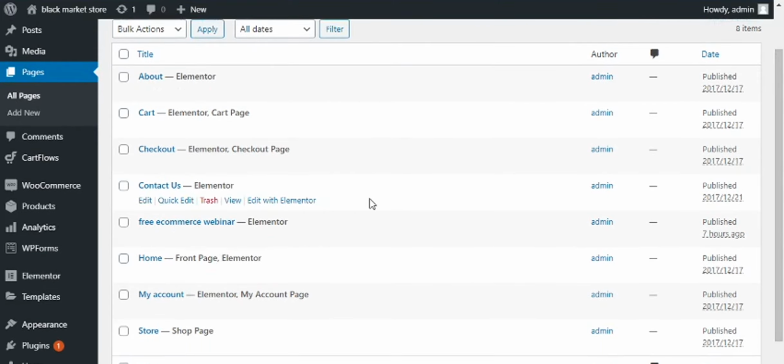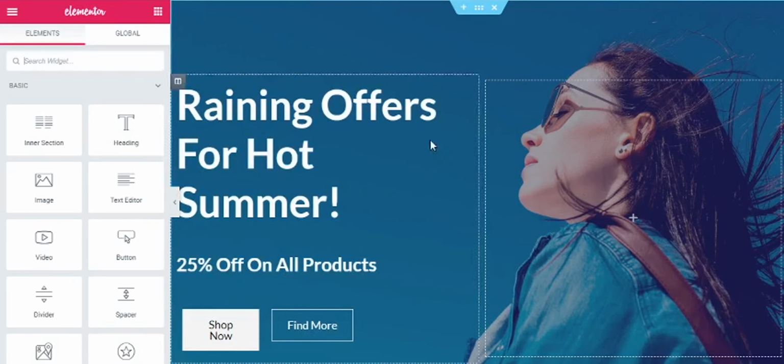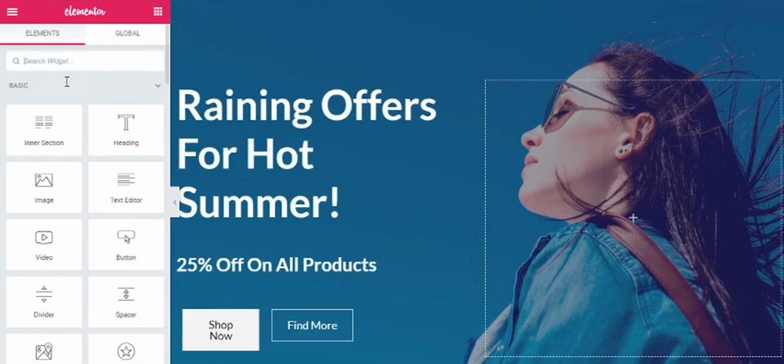If you want to edit it, you come to home, the one that carries home, and then you click edit with Elementor. To edit to your taste, this is how it looks. You see a left panel having Elementor. Your Elementor is your page builder.